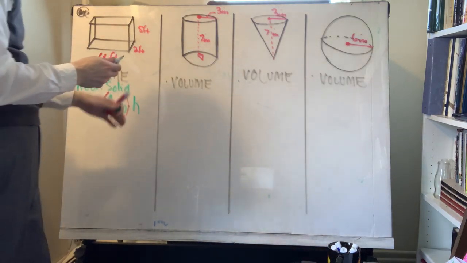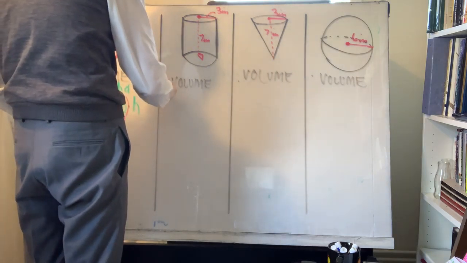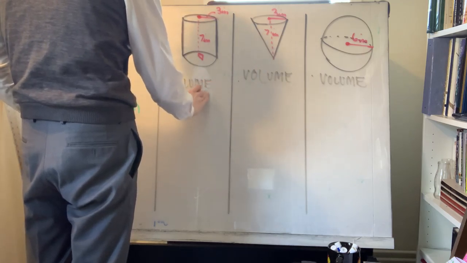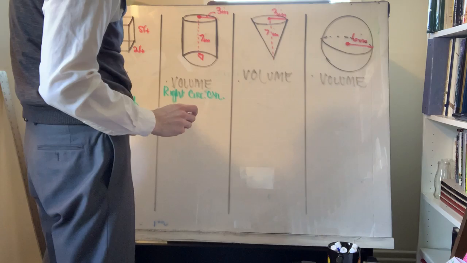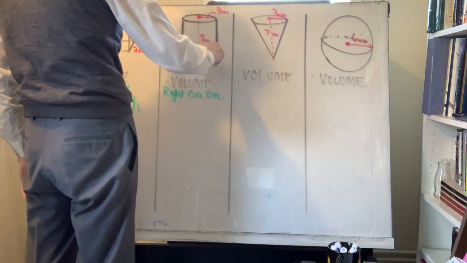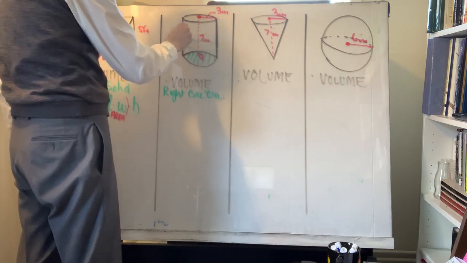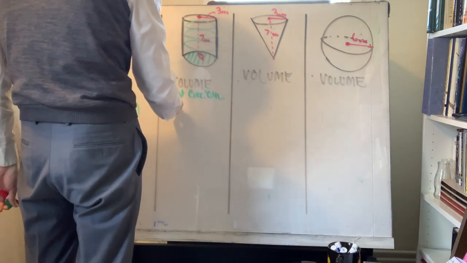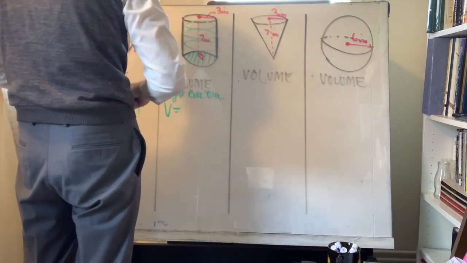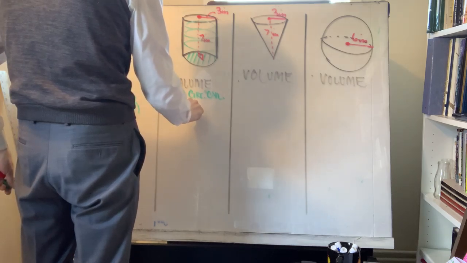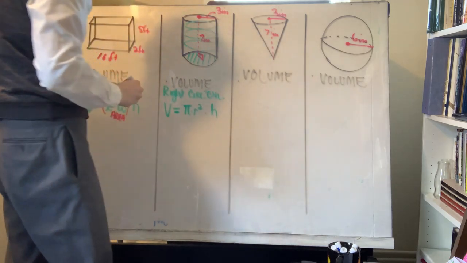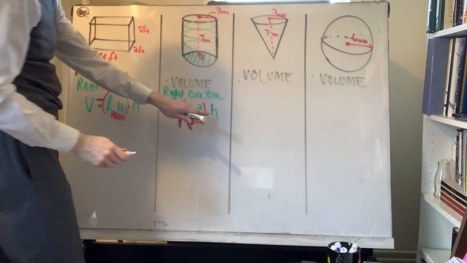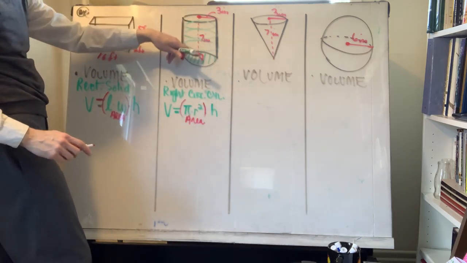The formula for the volume of a right circular cylinder is basically the base, like a stack of pancakes if you can imagine it, times how tall the stack of pancakes is. So it's a volume that is, once again, an area. If the bottom is a circle, it would be pi r squared, times how tall it is. The logic behind this is, again, this is an area, and this is how many layers there are, the height, h.